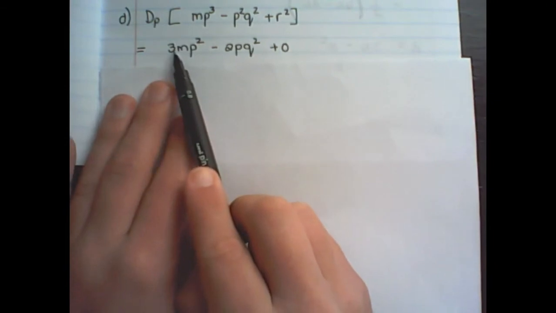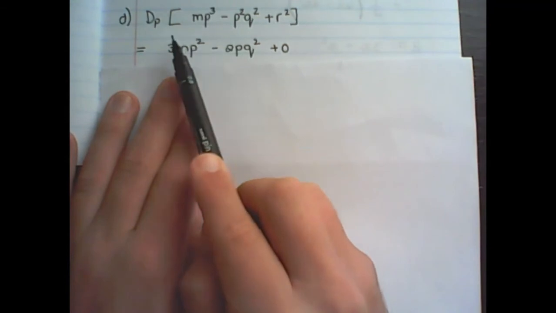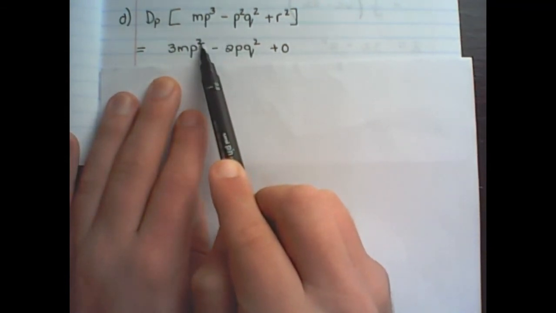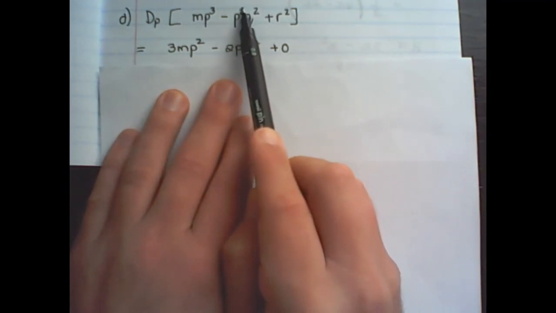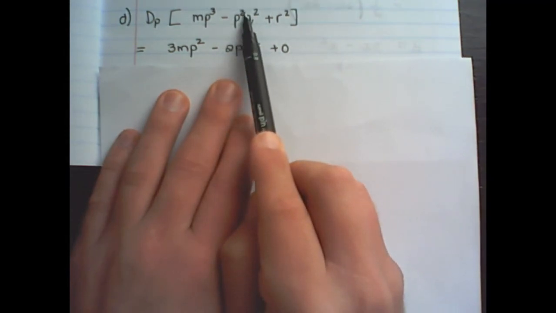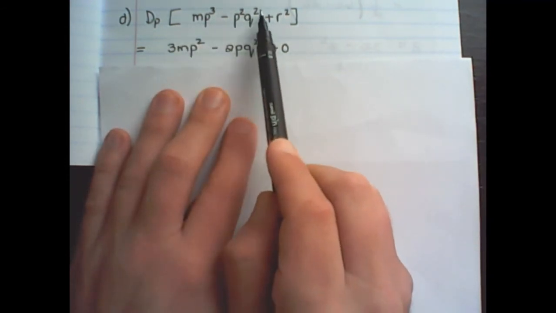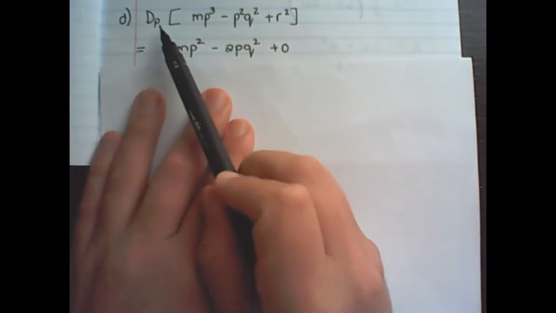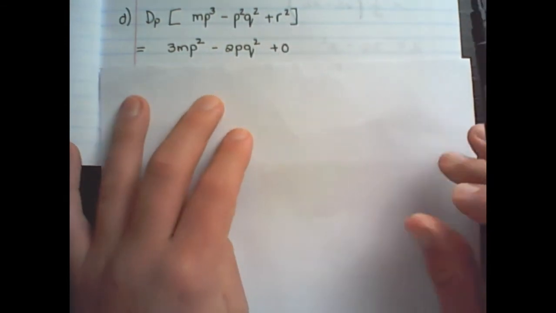Therefore in the first term I have 3mp square, multiplying the 3 with m and subtracting 1 from the exponent. The second term I have 2p, so multiplying 2 with pq square and subtracting 1 from the exponent of p only. Notice I'm left with q square because I'm not differentiating towards q, only with p's. Our final term doesn't have any value of p so it simply becomes 0. Therefore my final differentiation is 3mp square minus 2pq square.